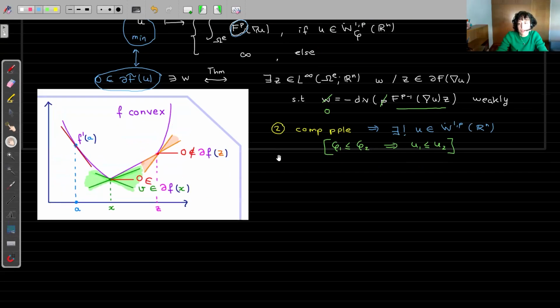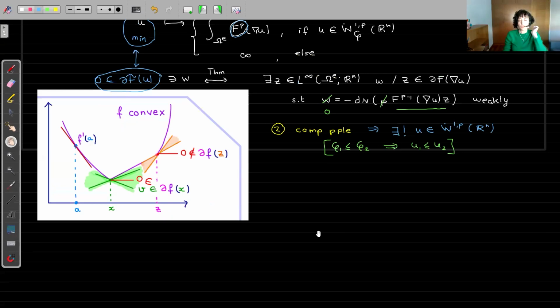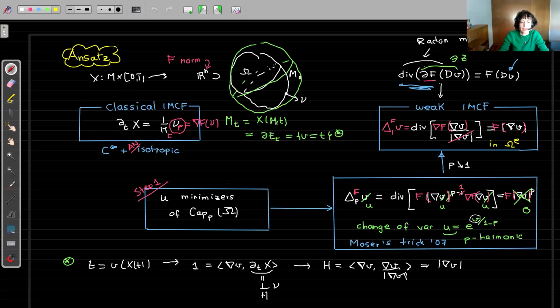And after you get the comparison principle and you actually get existence and uniqueness for all the problems in our ansatz, somehow what you need is to undo the change of variable and produce further estimates that pass to a limit, to see what equation you get in the limit. So let me go back to the ansatz.